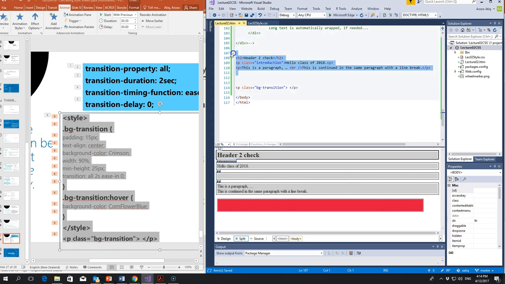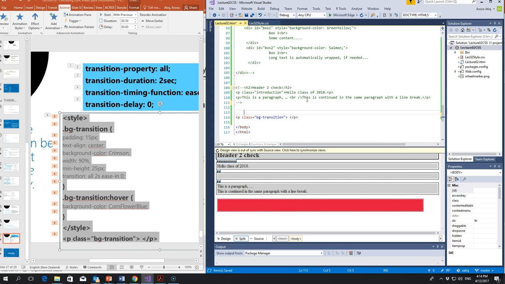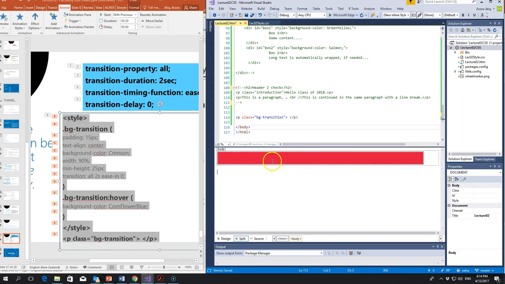And then we have background transition. Then just go here again. Now this is not transitioning as it should, so we'll just go and check in the browser.